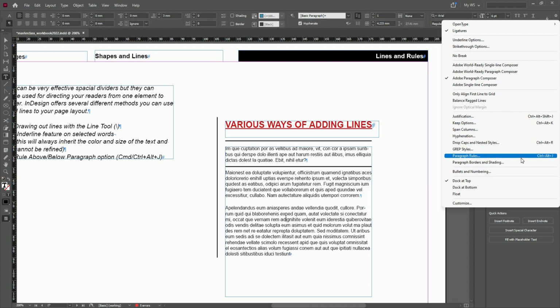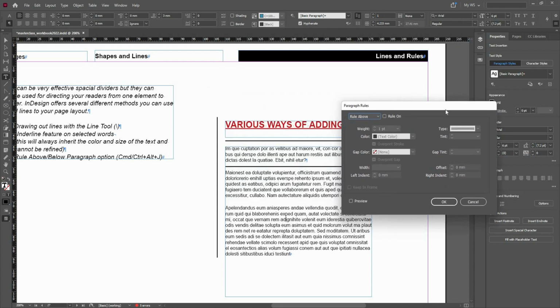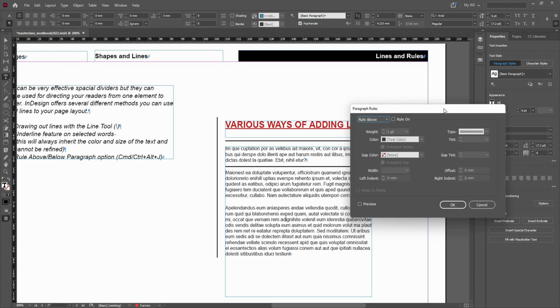Click on this. So selecting this, I will be able to add a rule to my paragraph. Now, I have two options here, rule above or rule below. Currently for the selected paragraph, just keep the rule on. I'll check the preview on.